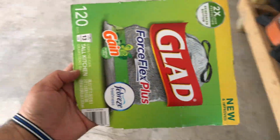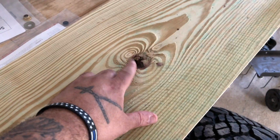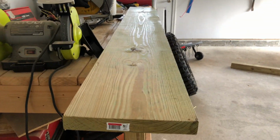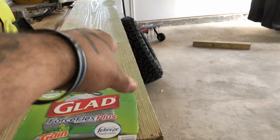You're going to take your template that you cut. You're going to find a good piece of wood. Most wood has knots in it. I'm going to try to stay away from this knot. This is a deep one. This one, it's not that bad. Other side is clean. When you go to Home Depot, you're going to look for the straightest piece of wood you can find. No bows in it. Going this way is perfectly straight. It's not warped and it doesn't have any wave in it.